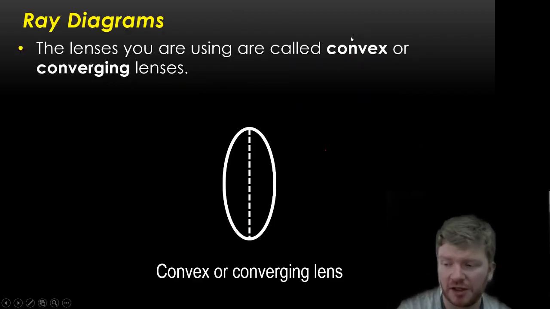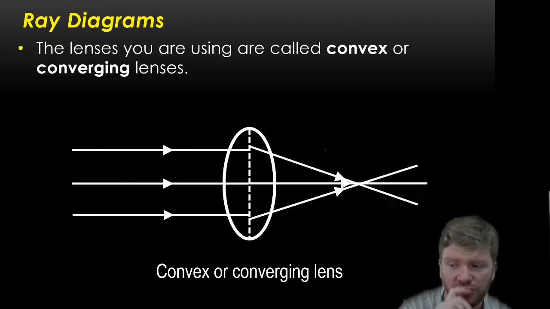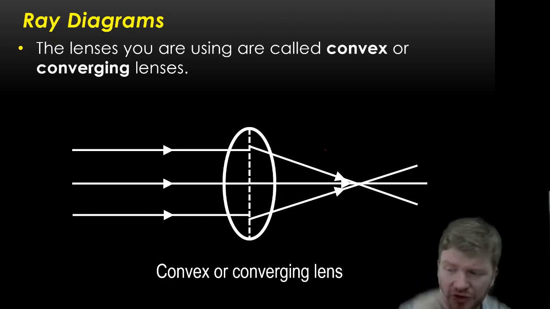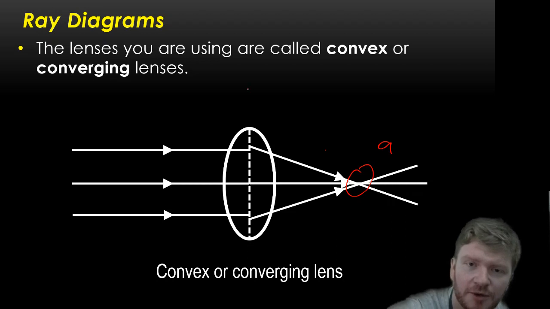Just a very quick recap for you. All of this should be pretty familiar. You should have the idea that if I have a converging lens, then it converges or brings together light rays. Apologies for the slightly dodgy videos there. But hopefully you can all identify on this video the focal point and the focal length. I'm going to call this point here A, and I'm going to call that B, and I'm going to call that C, and I'm going to call this point here D.